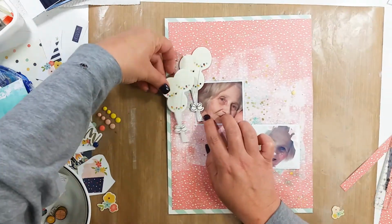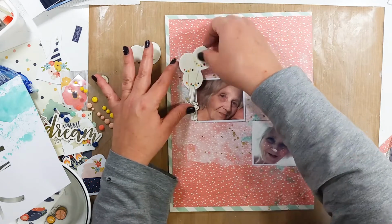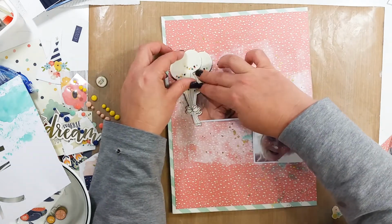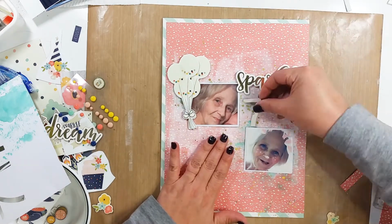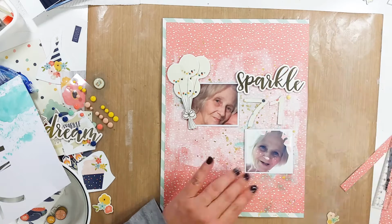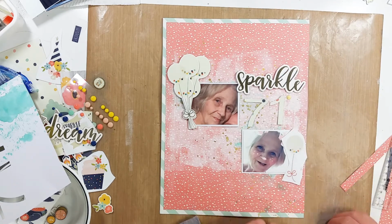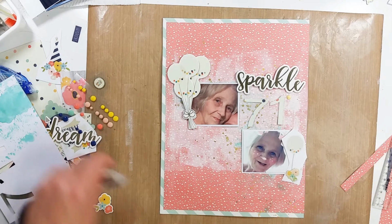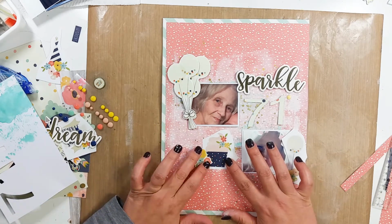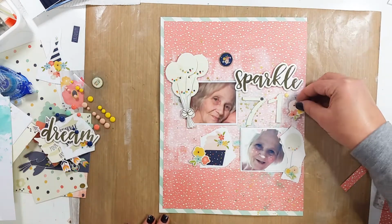Alright, so I'm going to lay all the pieces back out. I am going to put down those balloons with some wet adhesive. So my title on this is just going to be Sparkle at 71. I put another little balloon down there at the bottom right that just kind of mimics the one at the top left. The one at the bottom right is a sticker though.